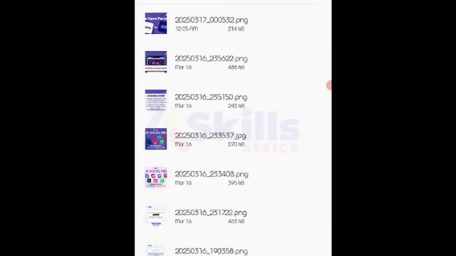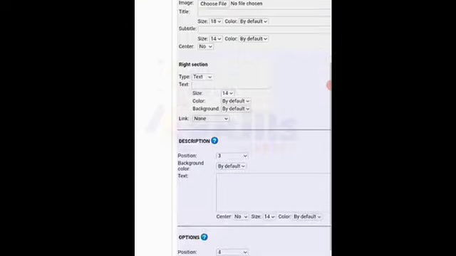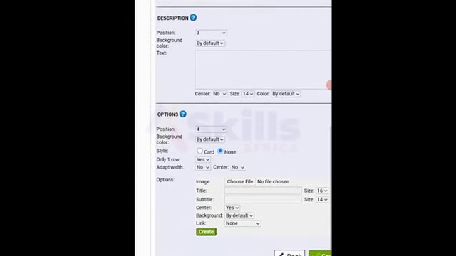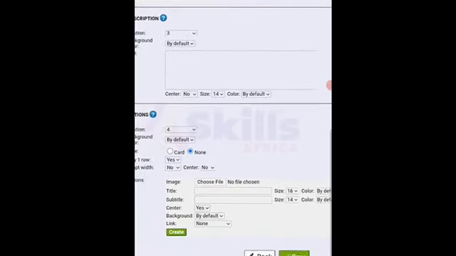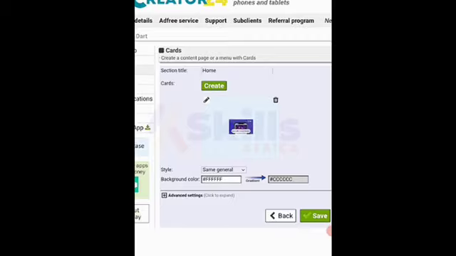Let's go with this one here. Now, let's save it first, then go and create our games. We'll save it. Saving. Then we'll go back and click on save here.